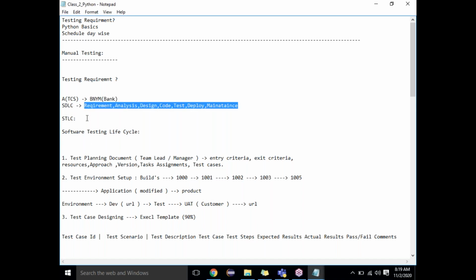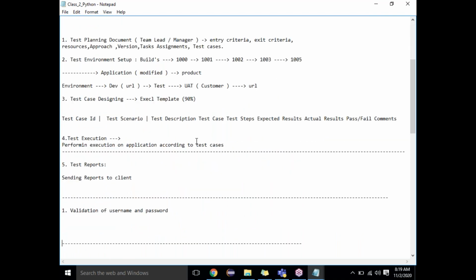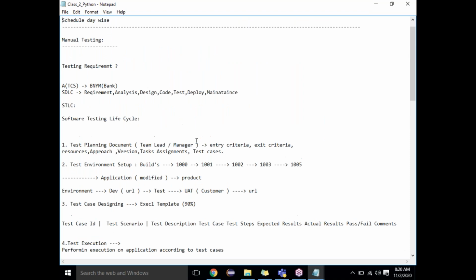Okay, but testing is not done like that. Testing has a process. When it comes to the testing phase, it is done with multiple different processes. So we will see what a testing phase is. Once it is moved to test, will the testing happen directly? Can you directly test it? No, there is a process. That process we will be seeing as the software testing life cycle.